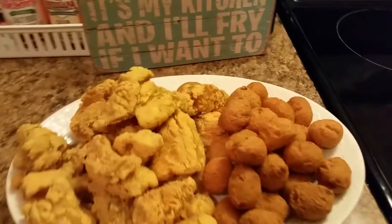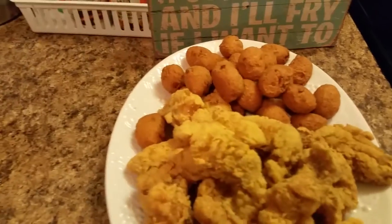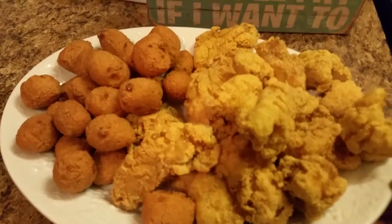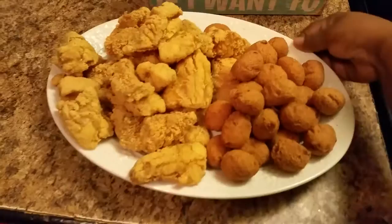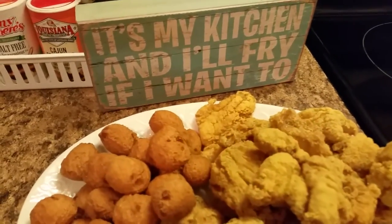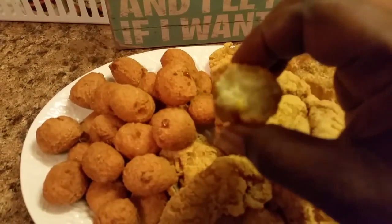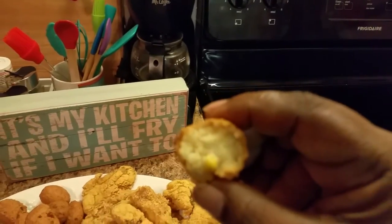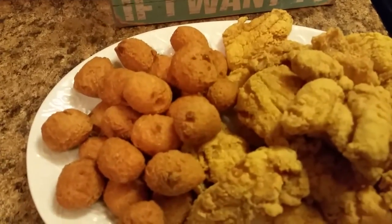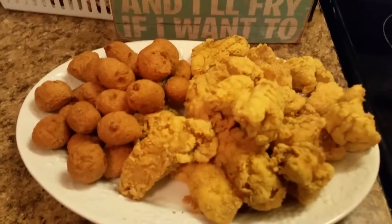Okay, you all, this is the end result of what I just fried, these ocean perch fillets and some hush puppies. Let me show y'all something with these hush puppies. Okay, look, this is how they are made. I had to open one up to show you. Look in there. If you're looking real good, you see where my finger is? It has corn in these hush puppies. They have corn kernels in them. Yeah, I think I got myself something.